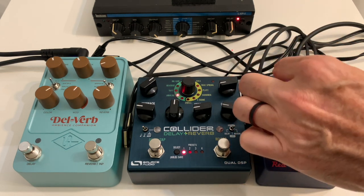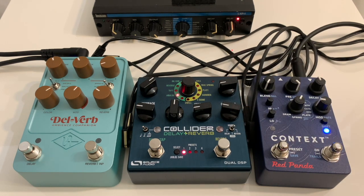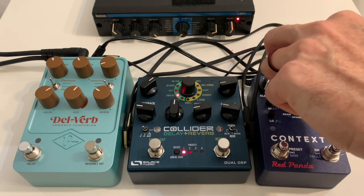Again, I've got it set just a little bit, but what if I... Okay, so there is extreme pre-delay. And hear that? Even though I've got it all the way up, I don't have as long of a pre-delay as the LXP-1 offers. But again, I would never use this much. But notice how the way it fades in is nice and gentle. And I just love that. That's a really important thing to me.